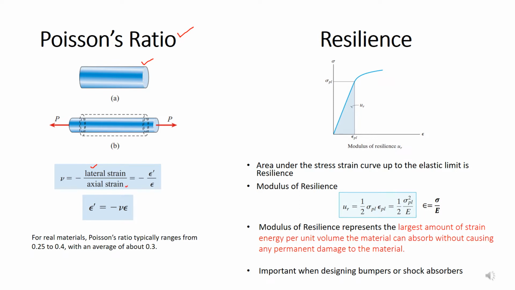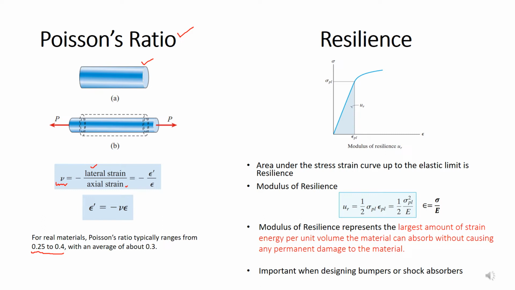If you take the ratio of the lateral strain with the axial or longitudinal strain, meaning the change in the diameter with the original diameter is the lateral strain, and change in length with the original length is the axial strain, then this ratio is known as the Poisson ratio. Here the negative sign shows that when you apply tensile loading, its length will increase but its lateral dimensions are decreasing. For real materials, the value of Poisson ratio lies between 0.25 and 0.4 with an average of 0.3. So generally, if Poisson ratio is not given, we take the value equal to 0.3.